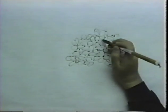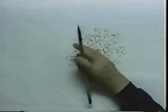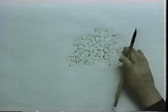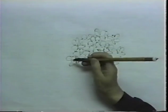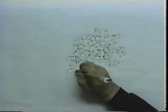The important thing is that we do not make the flowers equally the same. Although the whole thing is rounded, I never really make the shape perfect. You see this part a little higher, this part a little lower. I may have even one or two extended.